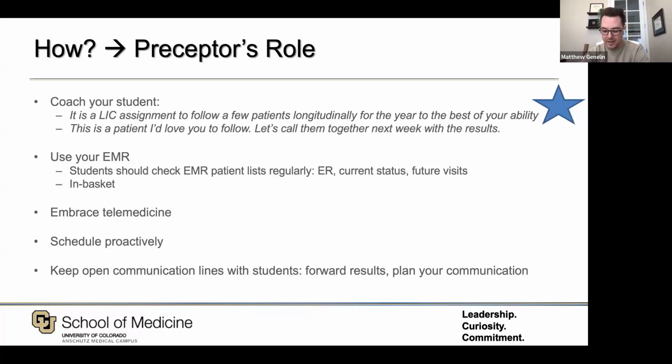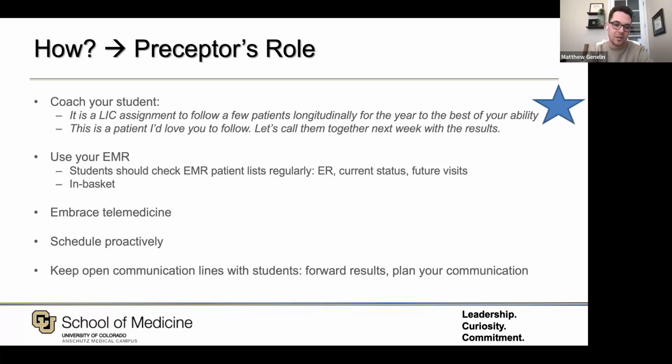On the inpatient side, what helped me follow my patients was really utilizing the list function in Epic, at least in the places that used Epic. I would add every patient that I saw to my patient list. And then about once a week or so, I would get on, run the list, and see if any of my patients were admitted. And if they were, go in and see them just as an advocate.